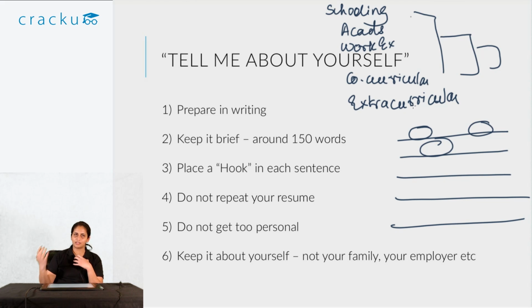Similarly, you should give context. Okay, I'm working in this company, or I'm from this region or something like that. But the tell me about yourself should be about you. So you're making a larger point using that as context. The tell me about yourself should not be about other people. We make sure that every sentence essentially gives information about you, not about other people. So that's the guidelines for writing the tell me about yourself.